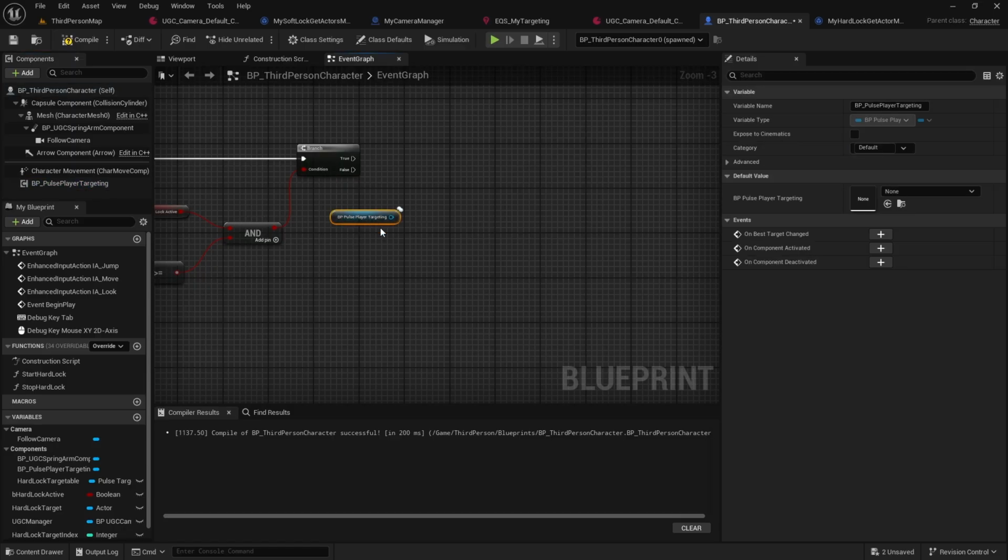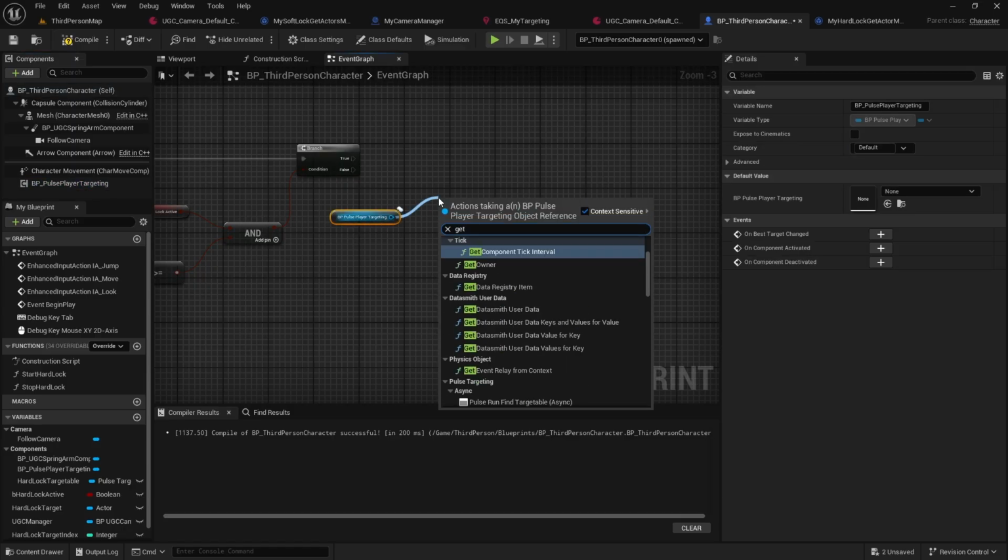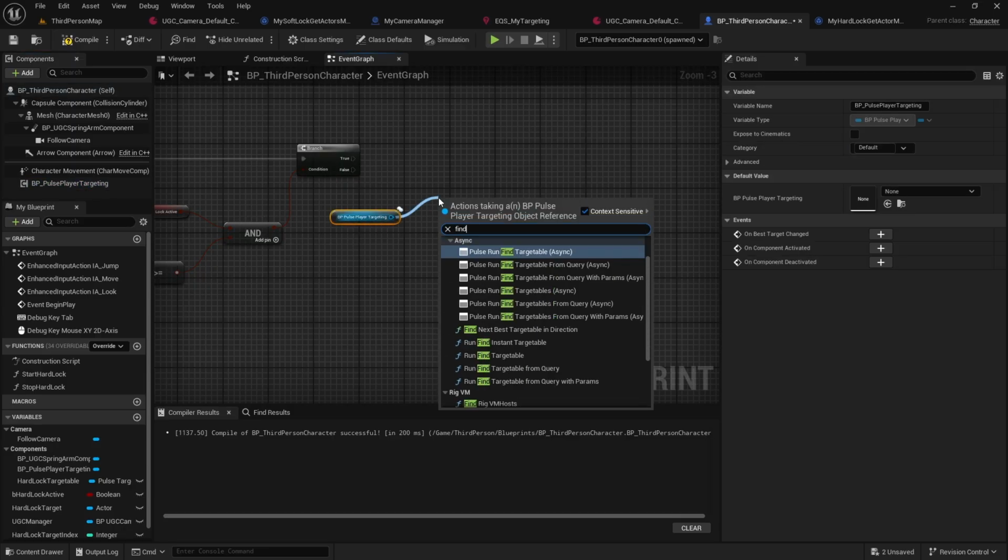In order to switch targets, we'll use Pulse Player Targeting's Find Next Best Target in Direction function.